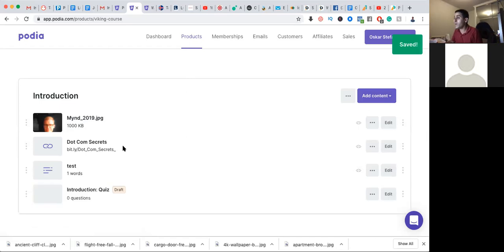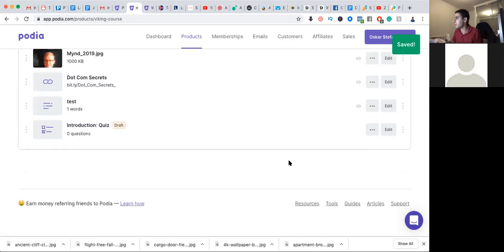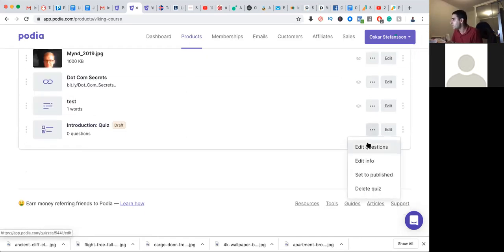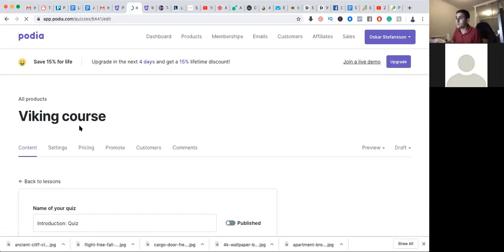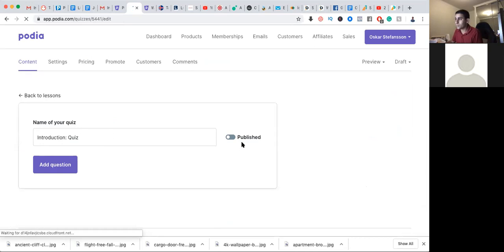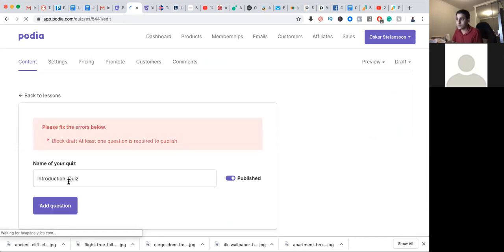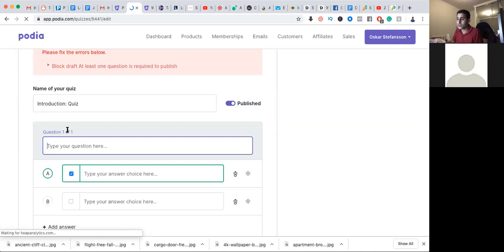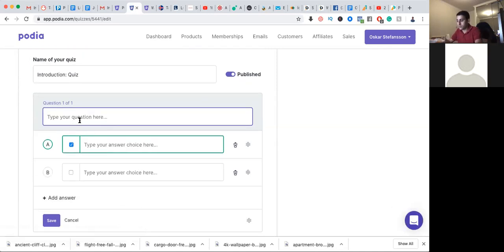And quiz. Quiz is an awesome feature. I don't know if that's applicable to what you're going to do, but you can edit question. So you can publish it, add a question, and then you can have different questions. So what is the most important word in Viking?